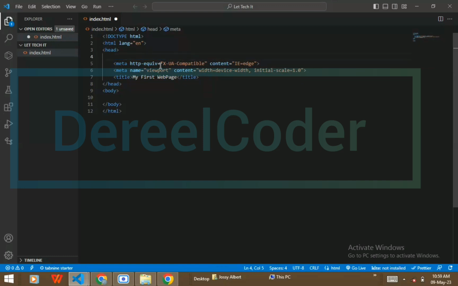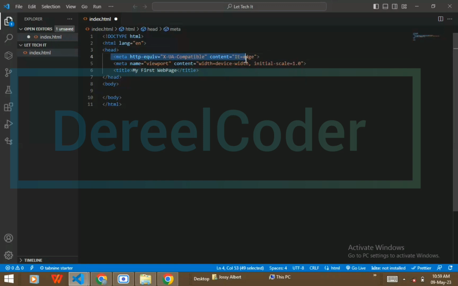Then meta, you really don't need meta for now, because you are just starting all this. Then for line 4, as you can see here, meta name viewport. This is just what we call HTML responsive. Immediately the website loads, the first thing, the initial screen, I want to have is 1.0, not less than that.